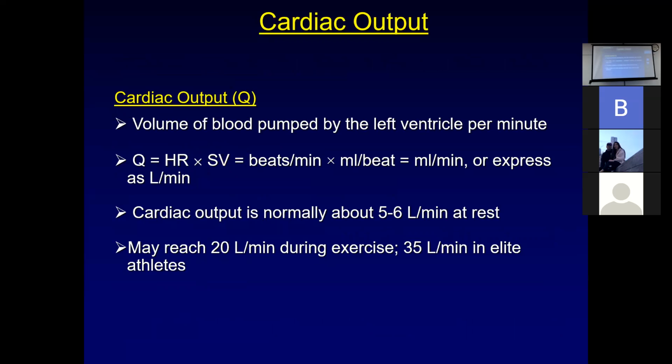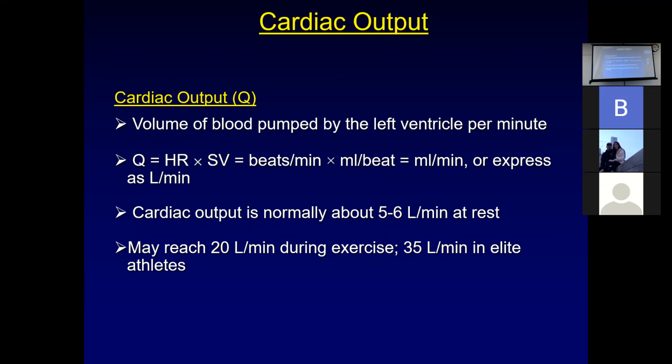All right. Now let's talk about cardiac output. Cardiac output is the product of heart rate and stroke volume. It is the amount of blood that is pumped out of the heart over the course of one minute. Stroke volume is how much leaves every beat. We know how many heartbeats we have in a minute. Multiply those two things together, and we get cardiac output. Very important to remember, cardiac output is over a minute. Stroke volume is per beat.